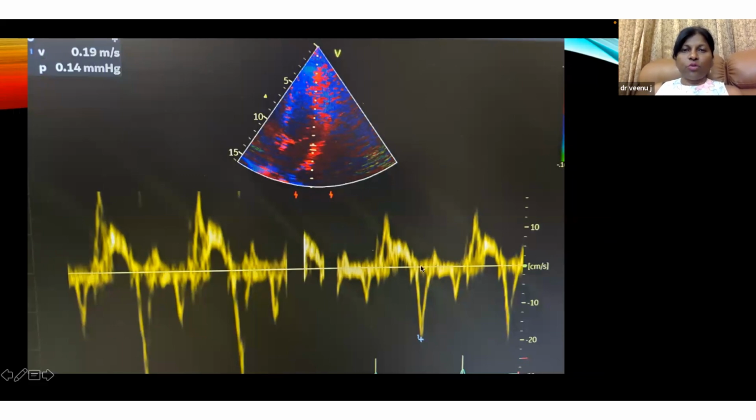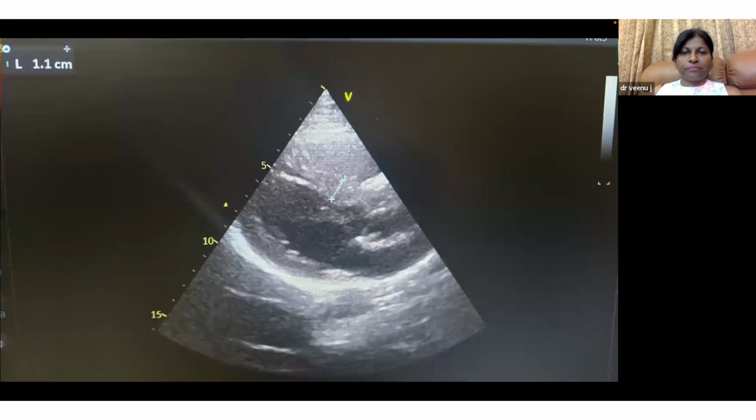So if the E prime is so good, it means that the early relaxation is very good in the person, and there is no diastolic dysfunction at all. So when we look at it, though the ECG was showing significant LVH and high voltage QRS, we can see that the IVS, the interventricular septum, thickness is around 1.1, that is 11 mm. So it is much less than the 15 mm mark, and probably this is all part of the athlete's heart.